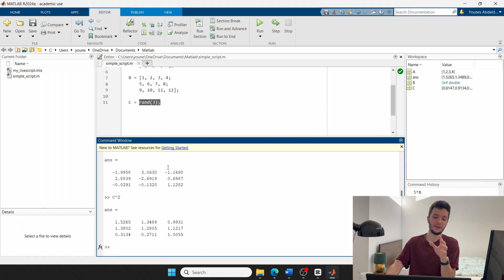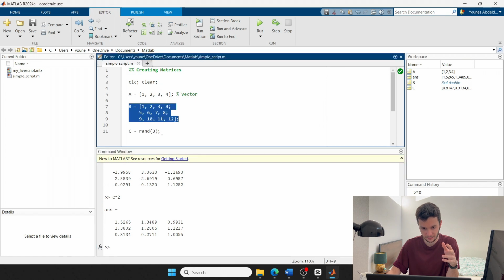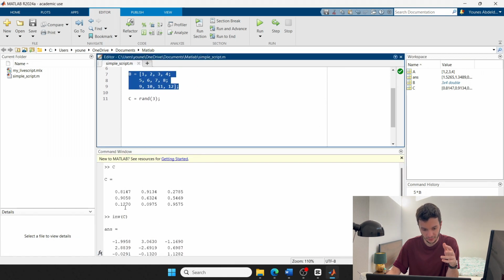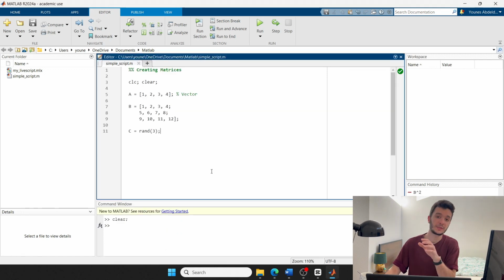But know that in MATLAB, whenever you want to do something, just Google it. Just Google the function or ask ChatGPT how you can find it. But now you see that globally, this is how we define a matrix. Okay, this is how we perform element-wise operations, doing, for example, C and then dot squared. Okay, if you want to have the eigenvalue of C, just do eig of C, and so on and so forth. Now, this was all about matrices.